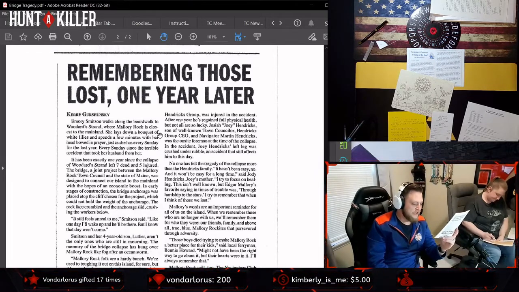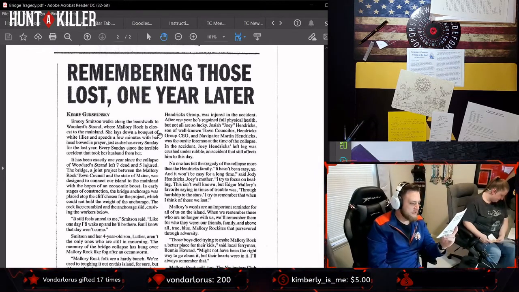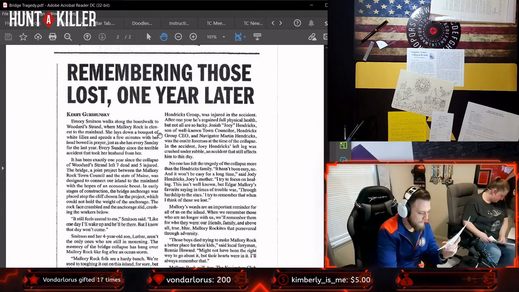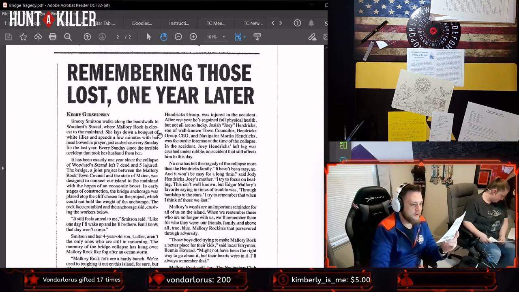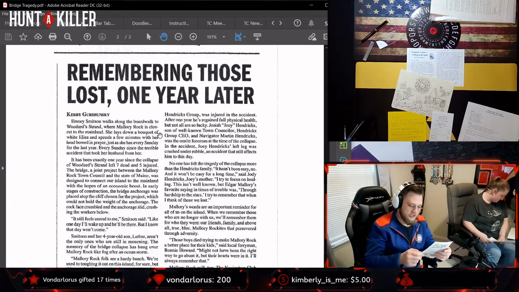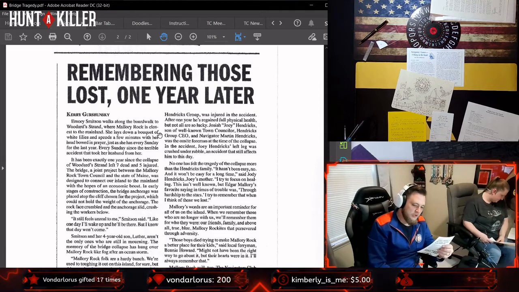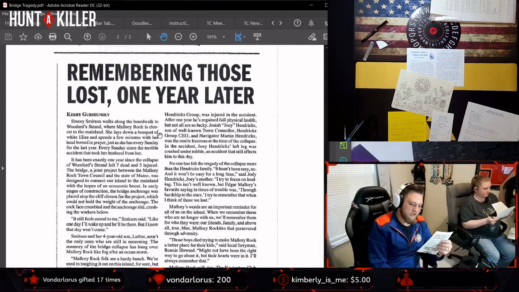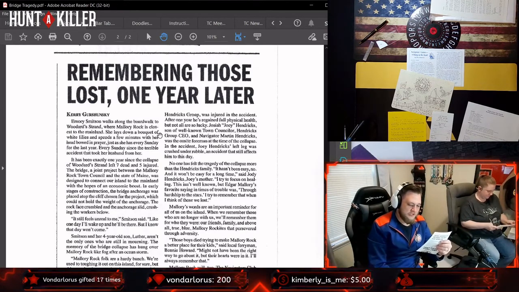"Still, you won't find any Maine brain among us who were on site," said Pete Longley. Longley, a construction worker for the Hendricks Group, was injured in the accident. After one year, he's regained full physical health, but not all are so lucky. Josiah "Joey" Hendricks, son of well-known town councilor, Hendricks Group CEO and Navigator Martin Hendricks, was the on-site foreman at the time of the collapse.